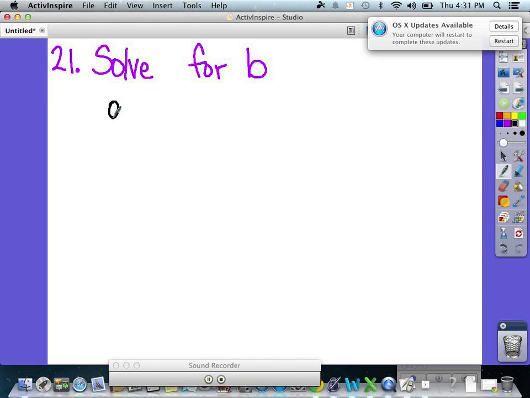We have 8 plus B over negative 4 equals S. So we're going to still split our equation. This is going to help us with inverse operation. Then I want to point out to you all that we're solving for B this time.